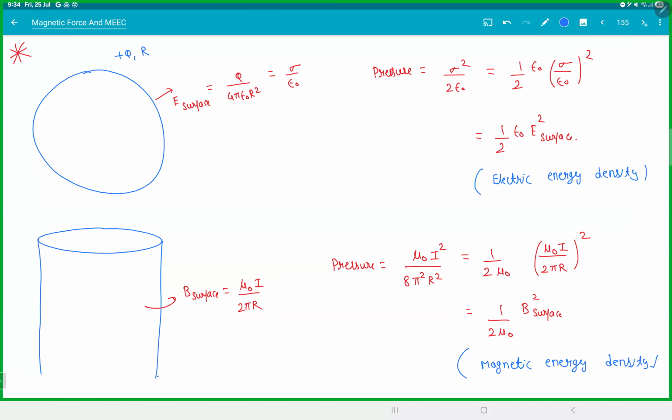So you can remember that with the energy density formula. Half epsilon E square, you'll get 1 by 2 mu naught B square. See the relation, they look the same actually. Half. In place of E, B is there. In place of epsilon, 1 by mu naught is there. Every time you see epsilon and mu naught, they'll be numerator and denominator, always reversed.